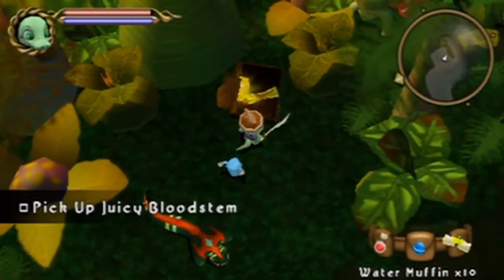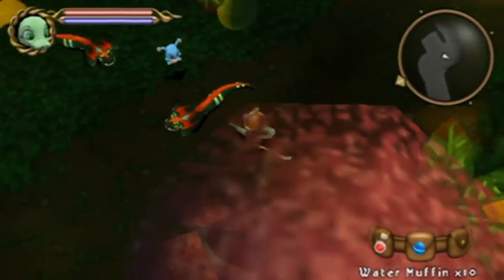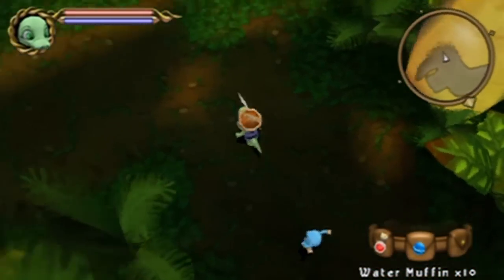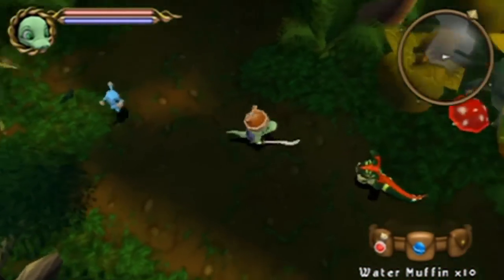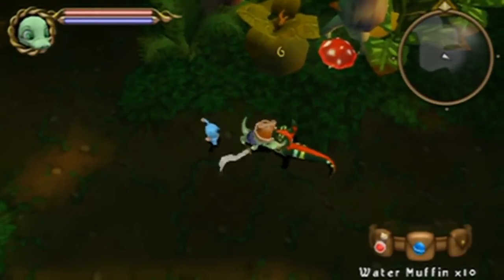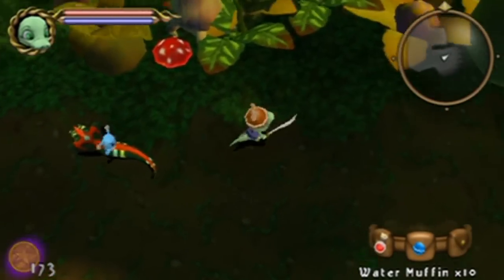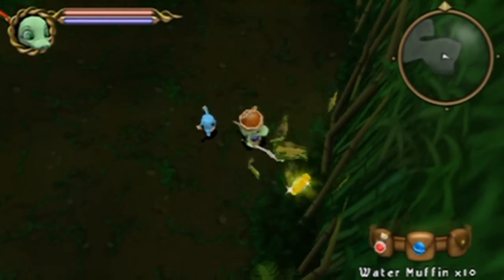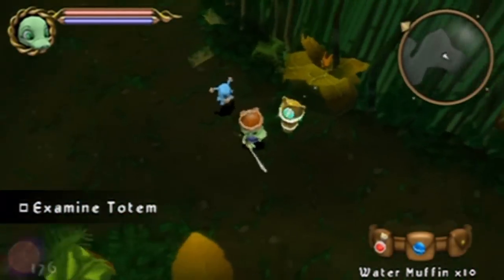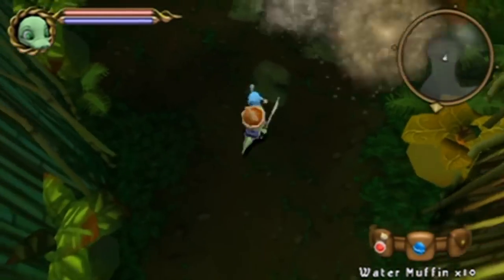Open up the treasure chest here, a juicy blood stem, and we got another pack for ourselves. Hey, there we go. Now we have 5 packs we could use. I never usually get packs that quickly, but I'm not going to complain. Whatever. Just kill these guys here. Alright. These are pretty much what replace the breakable items here. There's a totem there. Oh, yeah.